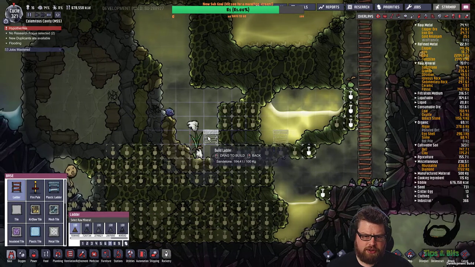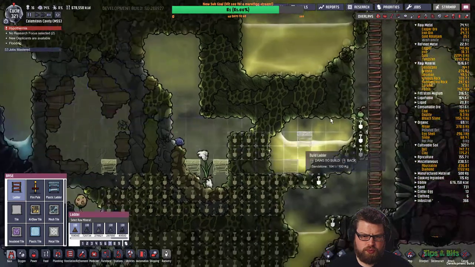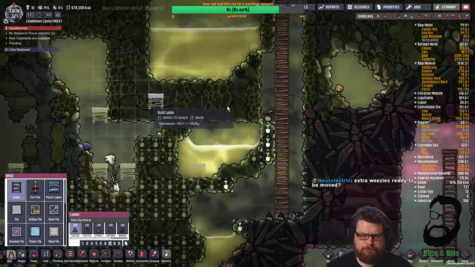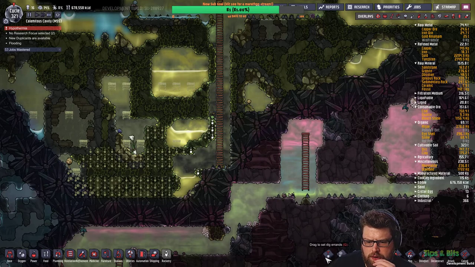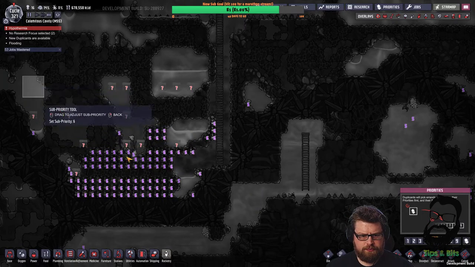I'll change the priority on all this in a sec. I just want to start looking at getting this dug out. 1, 2, 3, bank. Bank. Cool. And we'll do all this like a priority 6.